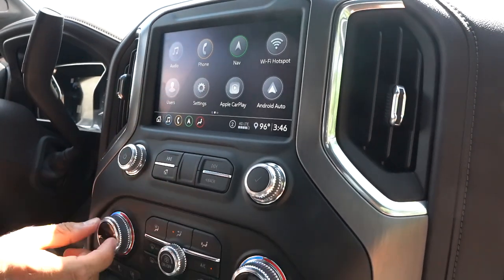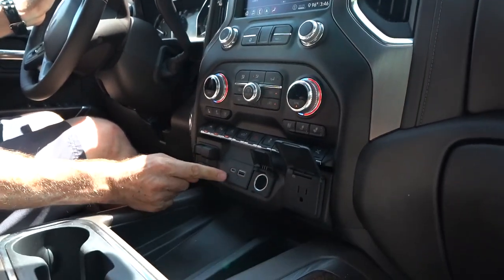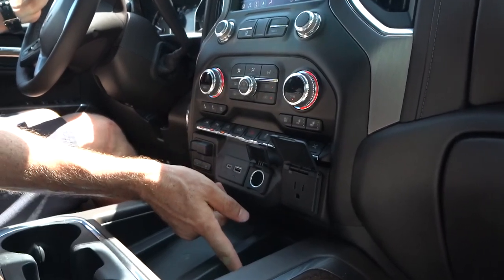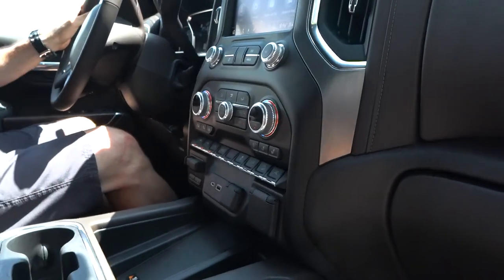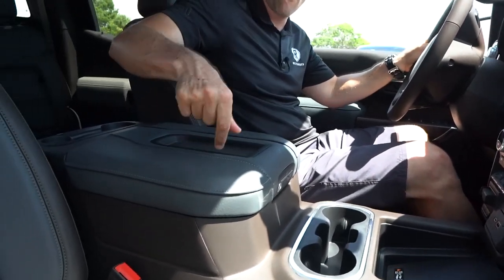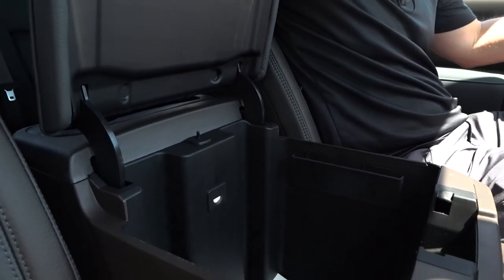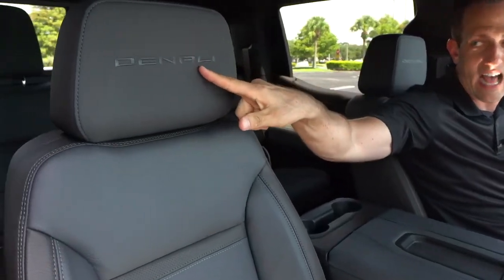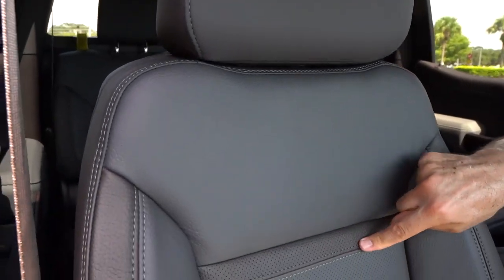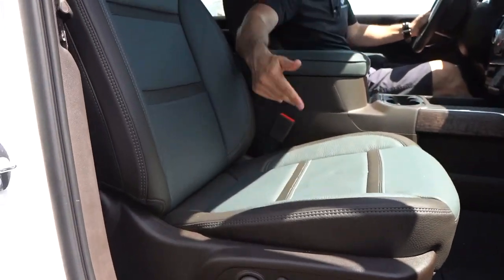You've got your home button. Slide down and you've got dual climate control, nice toggle switches, and your connectivity. Home power source. 12-volt, USB, USB-C, and wireless charging. A cubby for storage — my only complaint is I wish there was a lid, so I'm going to zonk that. You do have your start-stop button. Two massive cup holders. Soft on the armrest. You've got a nice grippy panel to put your phone on. Open this up and you get storage space there — you can put all your items inside. USB, USB-C, and a 12-volt. Love the Denali embroidery on the seats, soft leather, and you can see the two-tone — it's a darker chocolate with some gray. Really looks nice. You're going to get power assist for the driver and the passenger, and the great news is heated and ventilated seats. Standard size sunroof — that's going to be a zonk. I wish it was panoramic.